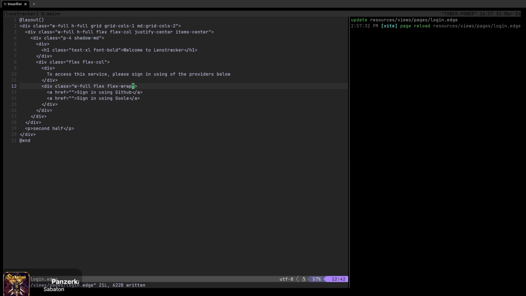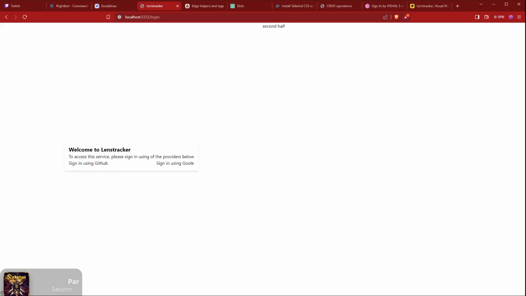And let's do justify between. We go back here, we have the text, the title, the bit of text, and then our two buttons. And we'll space them out right away. Let's first do the buttons.